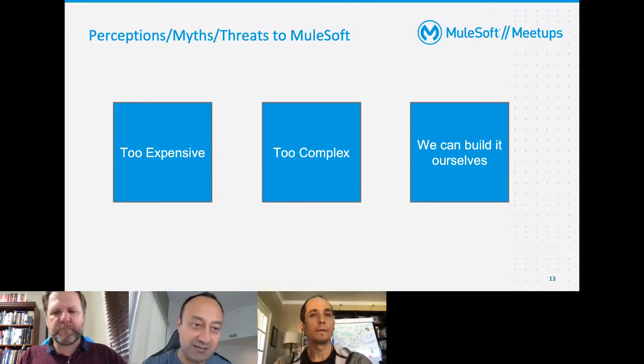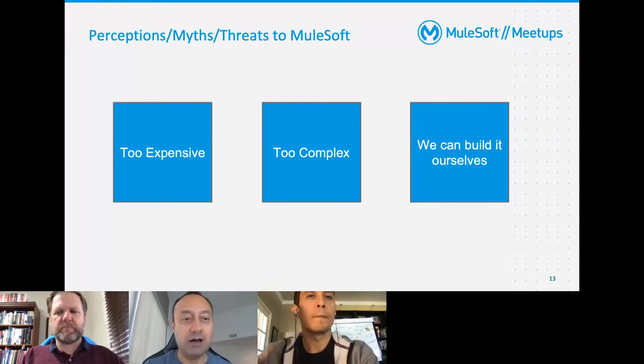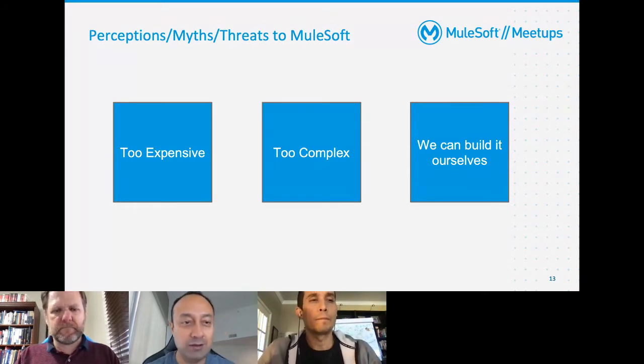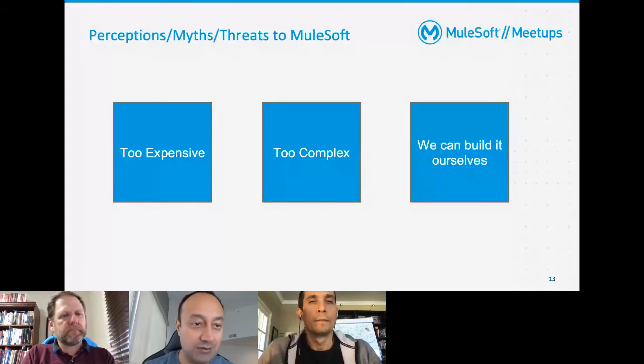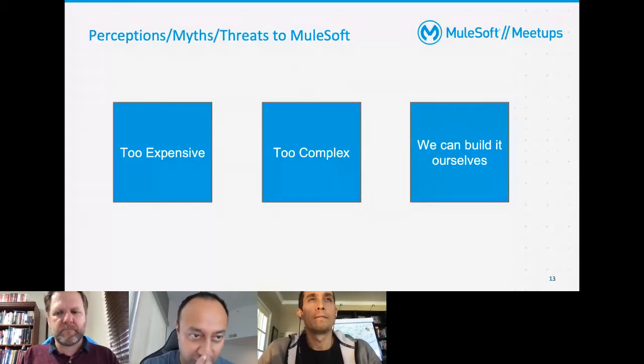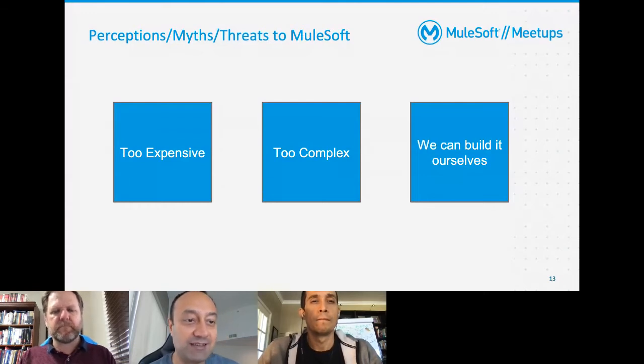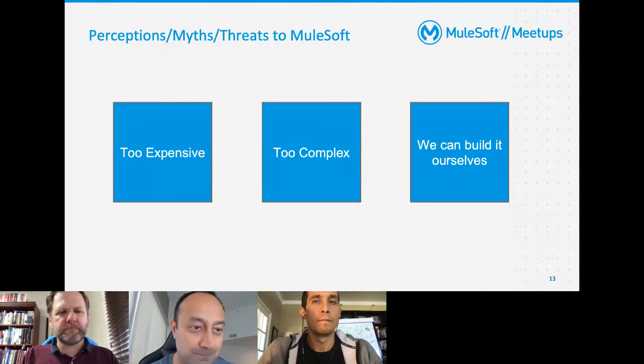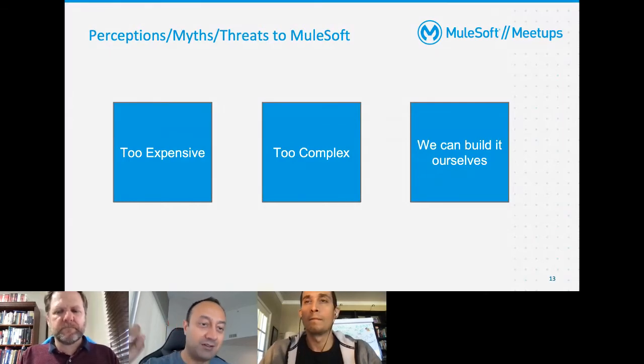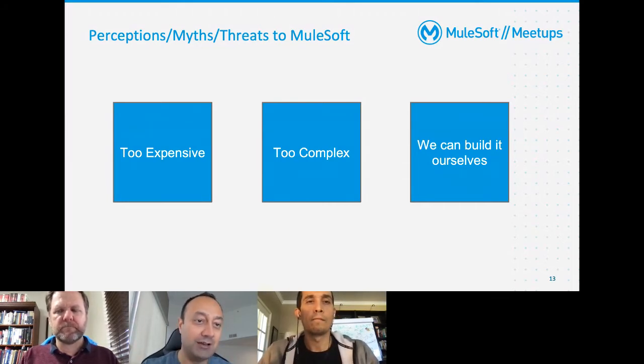And yes, there is the movement of lift and shift. I don't think that necessarily introduces a threat. I think the threat comes when they start talking about, I can do this on serverless. I can do this on Kubernetes and these micro containers and micro machines and all that. That's the threat, because those are pennies on the dollar. And they compare it to the cost of the MuleSoft platform, which is not really a fair comparison, because you're comparing an IaaS to an iPaaS.